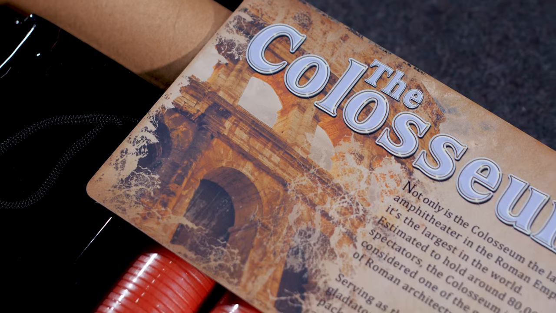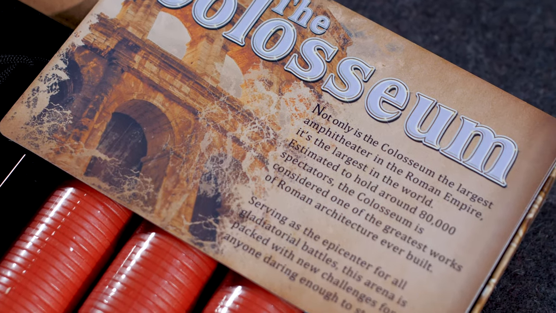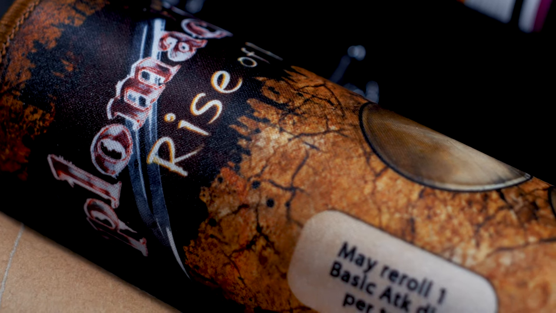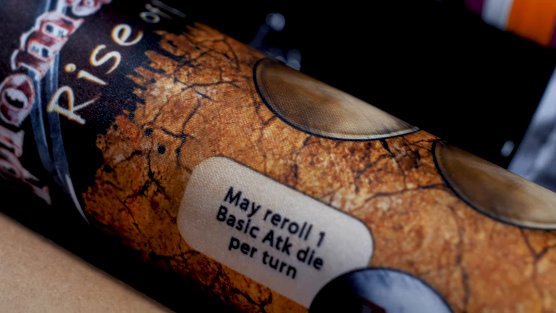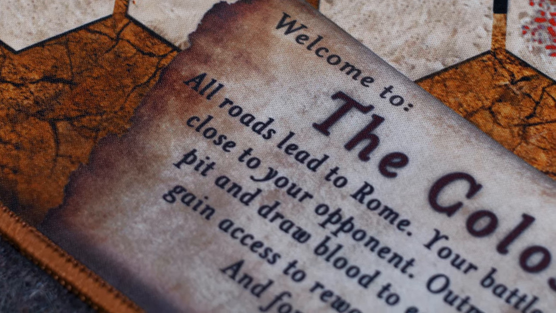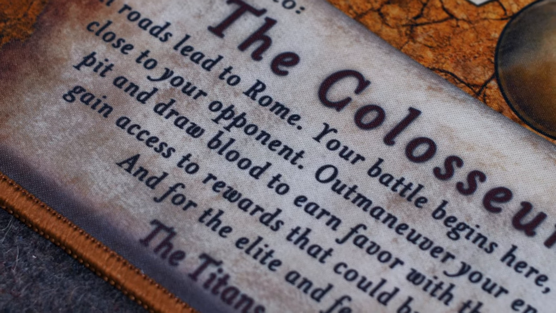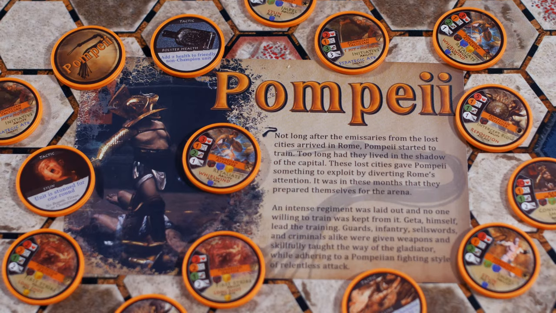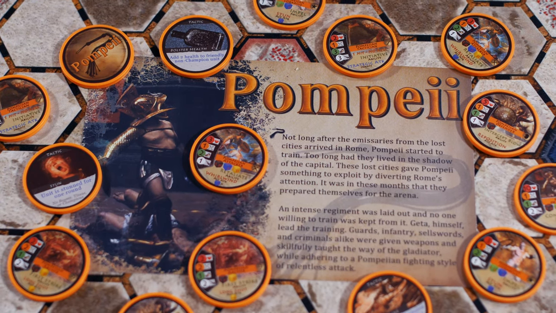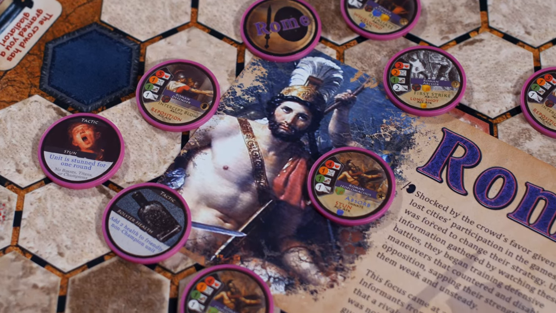Not only is the Colosseum the largest amphitheater in the Roman Empire, it is the largest in the world. Estimated to hold around 80,000 spectators, the Colosseum is considered one of the greatest works of Roman architecture ever built. Serving as the epicenter for all gladiatorial battles, this arena is packed with new challenges for anyone daring enough to step inside.